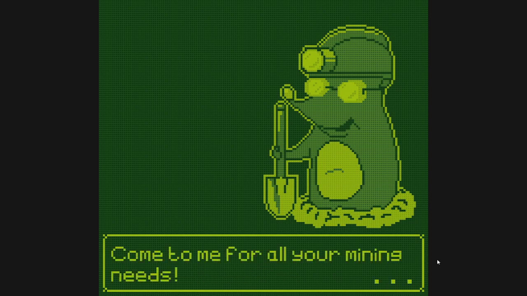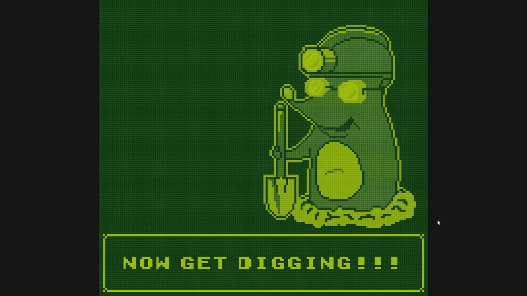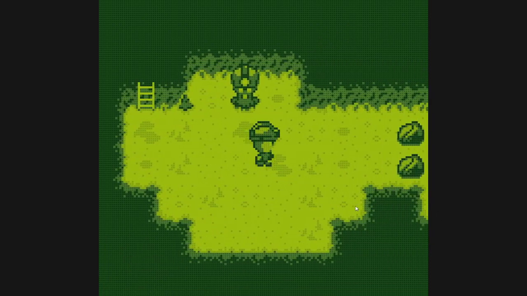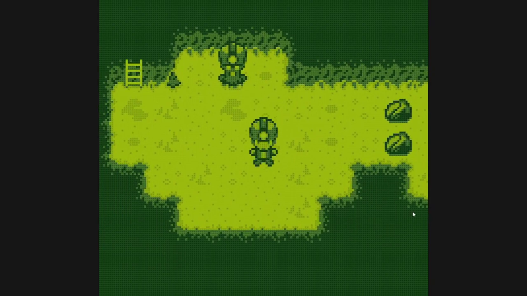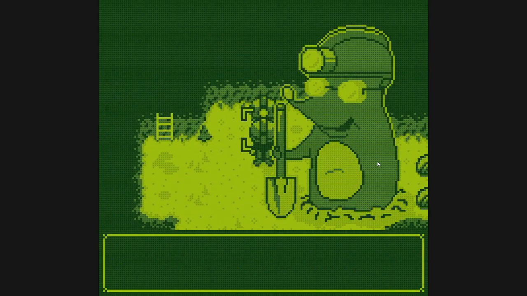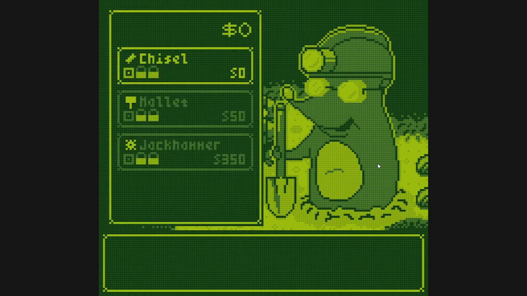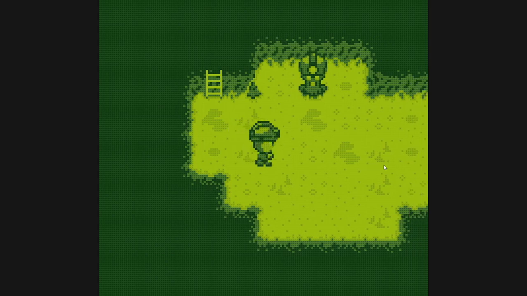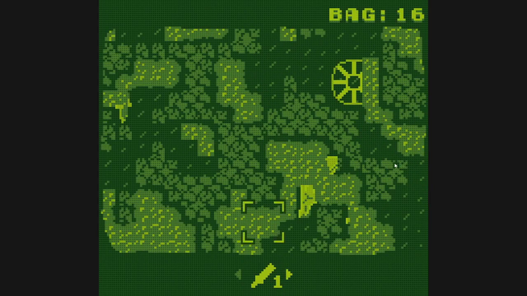So here we have some introduction. The mole introduces himself. Here we have the nice little cave system. Before I do anything, I've got to go buy a tool for free, a chisel from the mole, and I'm quite happy with how the dialogue system's turned out. And once I have a tool, I can take it to a wall and go mining.